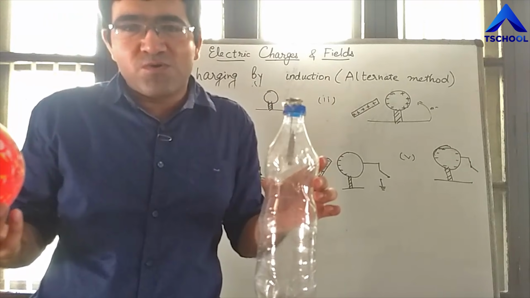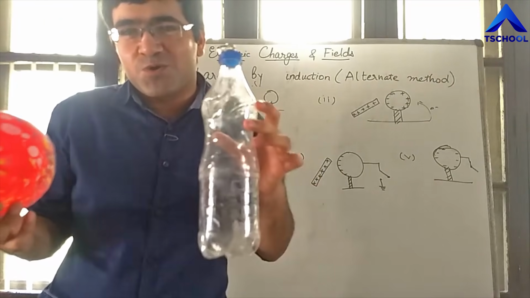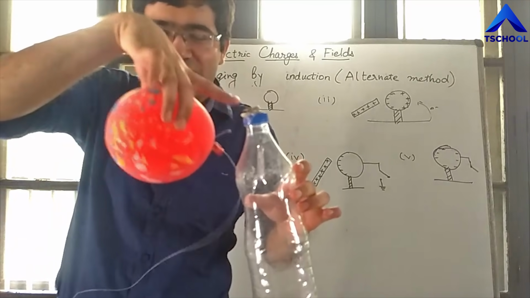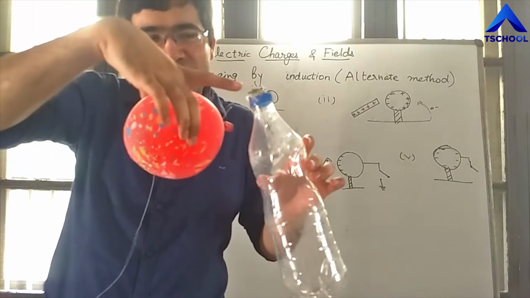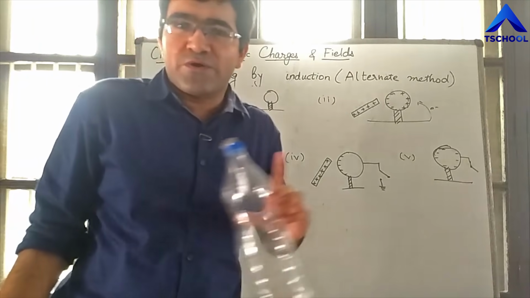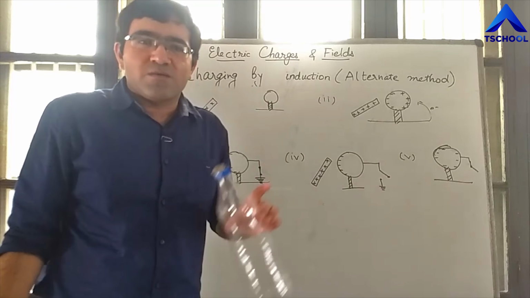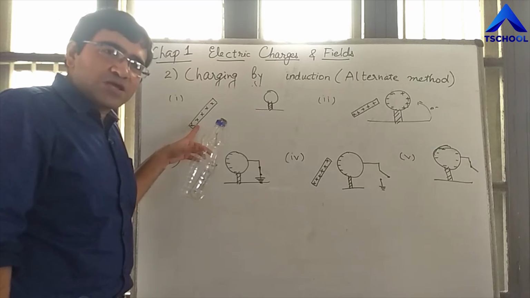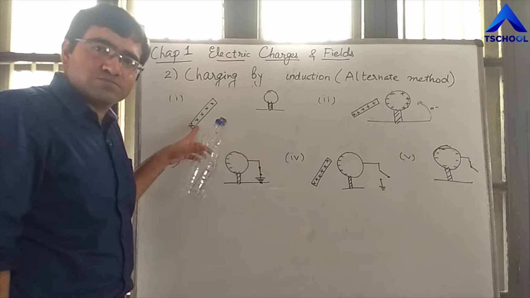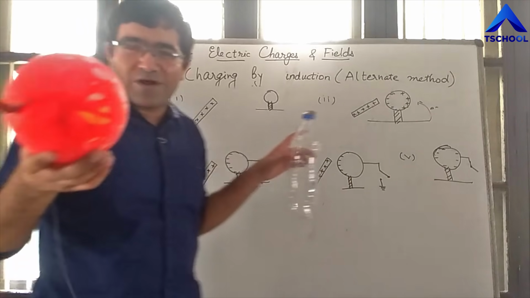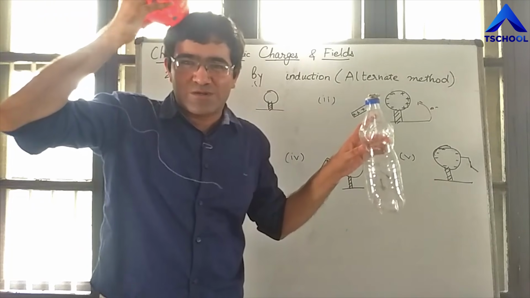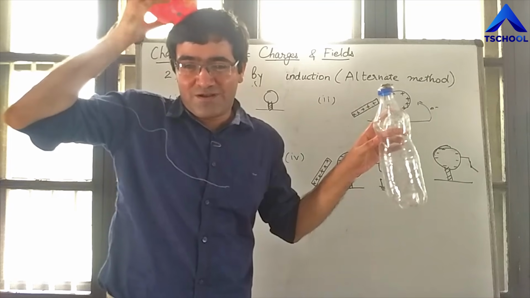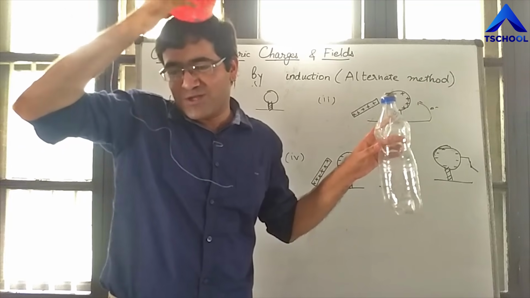And I've got this rubber balloon. What I'm going to do is show you how we can get these leaves charged, or this metal wire charged, without the balloon ever touching this one. We're going to follow exactly these steps. But like I've said, for charging by induction, the first thing we need is an object that already has a charge. That is going to be the balloon. Right now I don't know whether the balloon is neutral or not, but I'm going to charge it by rubbing it against my hair. I'll do it for a while. I'm confident that very shortly it is going to be charged.